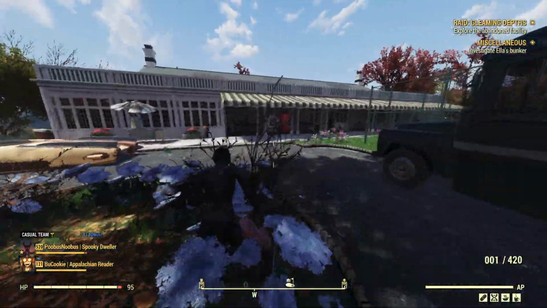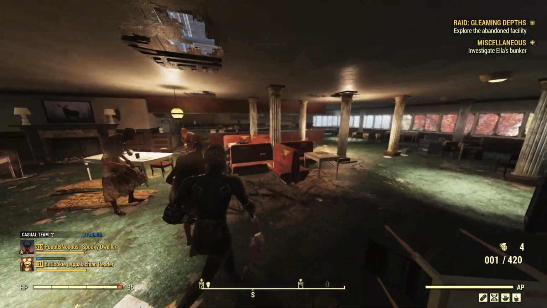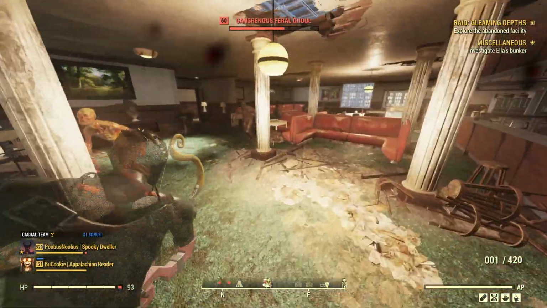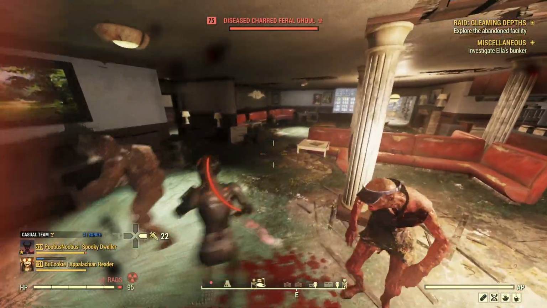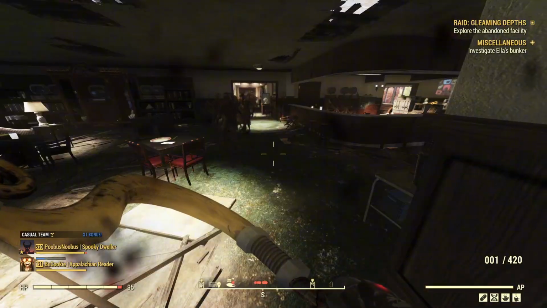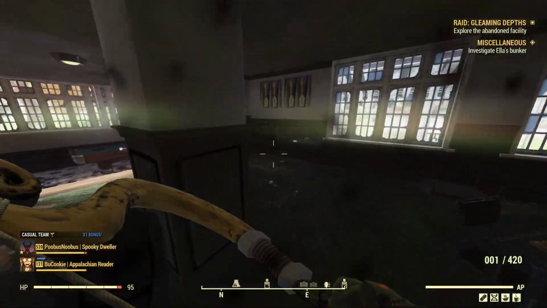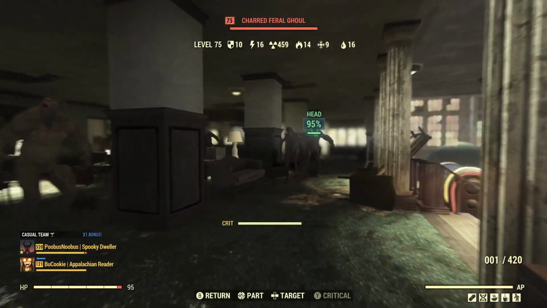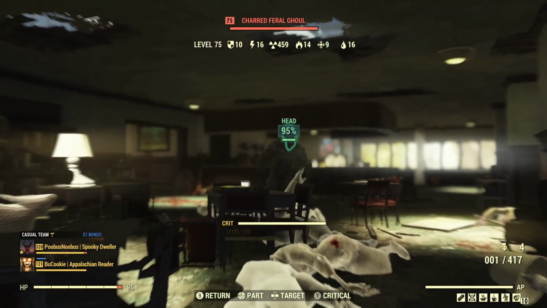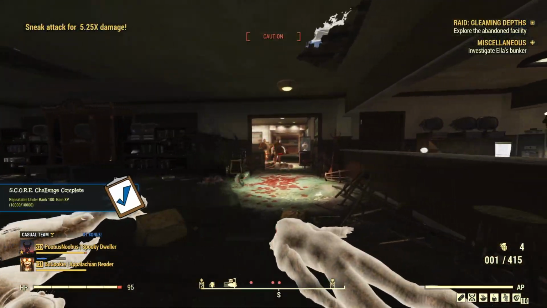Here we are at the White Spring Golf Club because I want to showcase the full potential of the ricochet, and this is definitely the best place to do that because there's just so many ghouls here. So let's try to get all of them together. I'm not gonna go downstairs. I'm gonna make all of them come to me. Go into caution. Yeah. Speaks for itself. I love the ricochet for this weapon. It is so fun.